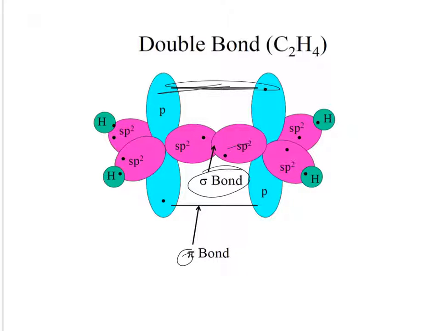As each carbon has 1 unhybridized p orbital, the attraction between the 2 p orbitals really is considered 1 bond. So all double bonds result from 1 sigma bond and 1 pi bond. All single bonds are sigma bonds. Atoms can spin on a single bond, they can rotate, but double bonds are rigid. So this double bond here can't flip upside down with one another. They have to spin together as a solid structure.